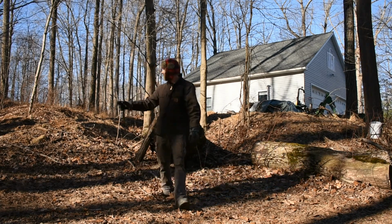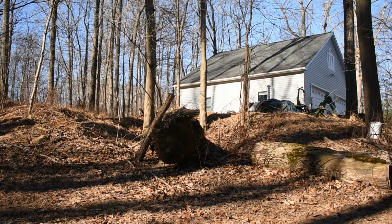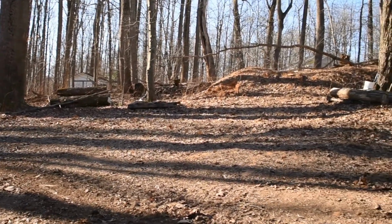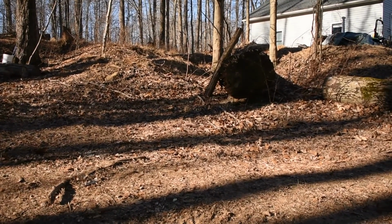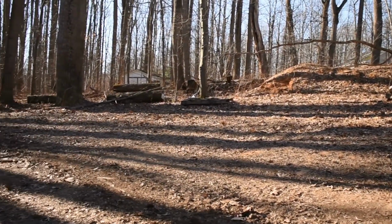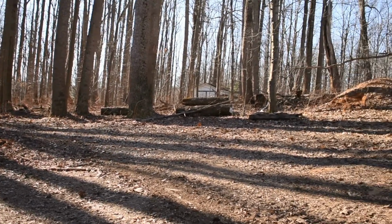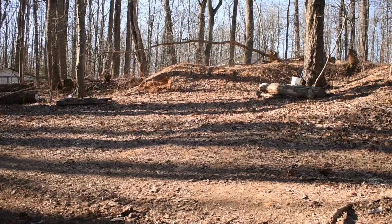So I'm going to pan you around here. A little fun fact: this is actually where I was thinking about setting up my sawmill at one time. I wasn't sure if the wife was going to let me set it up where I have it now, sort of near our house. So I was thinking of setting it up here over my mom's house, but the obvious issue is I don't live here, so that would have been really a bad decision. I would have had to drive all the way over here. I mean, granted, it's only 10 minutes away, but still, just to work on it or to get some logs out. So, yeah, I'm really glad I have it where I am.